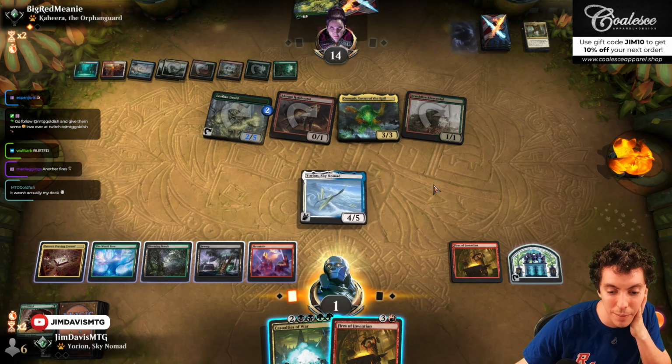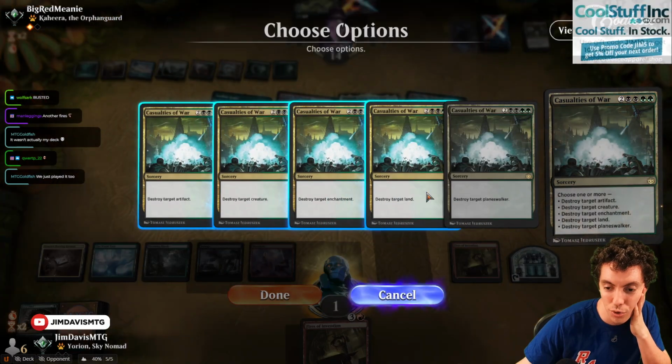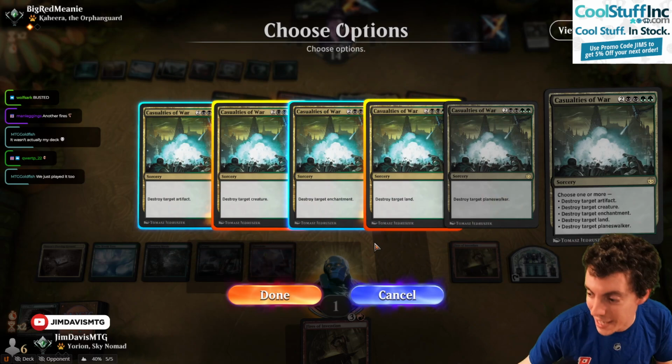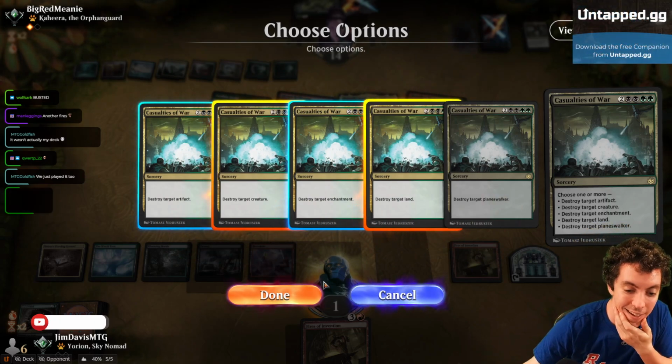Kill blah. Yeah, we're dead. Goddamn it. All right. We'll try. Kill land. Kill creature. How'd it go for you, Seth? Oh, it wasn't your deck. You stole it too. I'm gonna make him an offer he can't refuse.